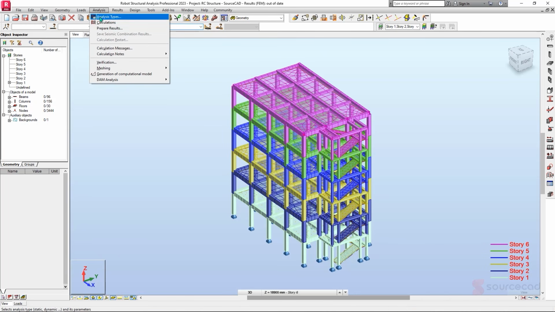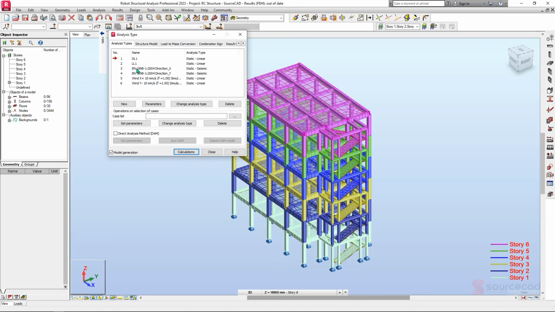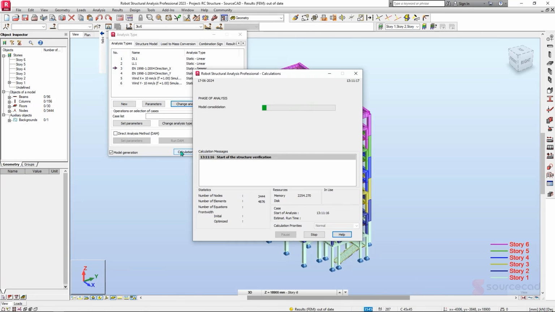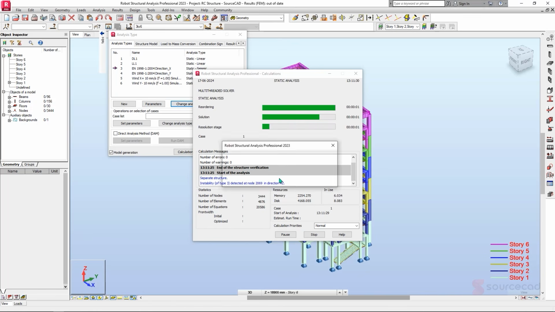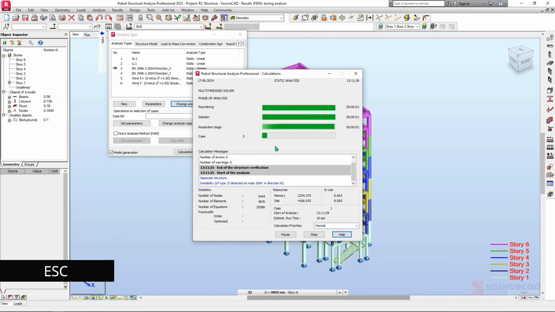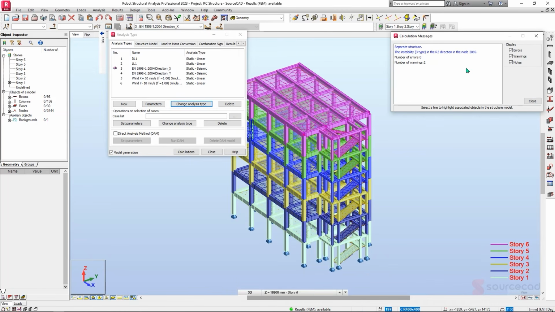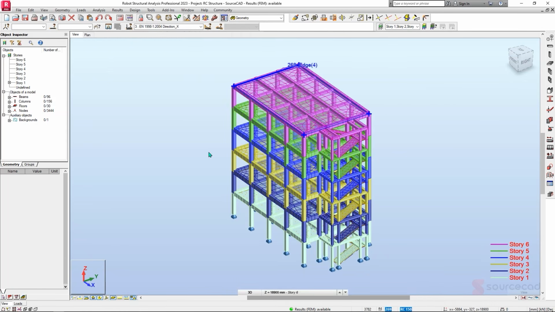Remember, under the analysis, you can now find also our seismic loads over here. If you just select on it, you can even just double click and edit the analysis type that you have down here. But for our case, you're not going to change anything. Just simply click on calculate so that we see how our building is now behaving. This is just a warning, escape. This is another warning, escape. Going through the cases that we have. So now we just have warnings, not an issue, no error. Click on close, click on close.